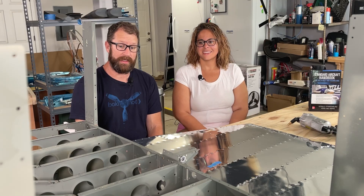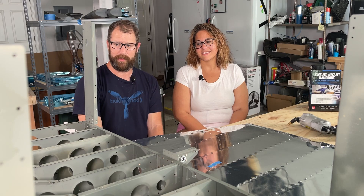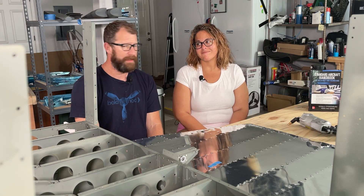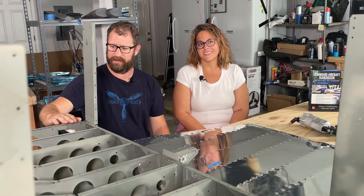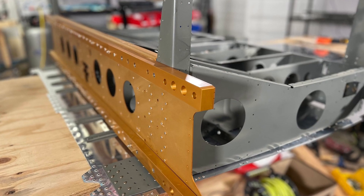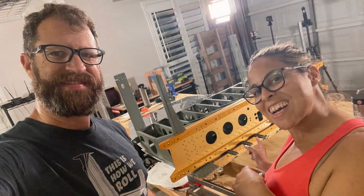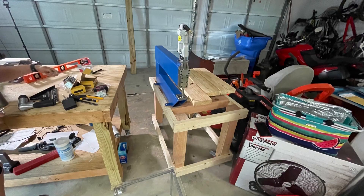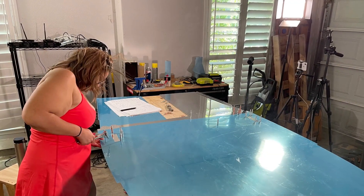It's been a really fun, educational, and actually rewarding experience. It's been amazing seeing this come together and start looking like an airplane — where you can actually visualize this happening. Because when we first got this piece of skin, it was like, that's not going to fly, it's flimsy, it flops around. But as soon as you start riveting structure to it, you really see how the airplane builds on itself and becomes really solid.